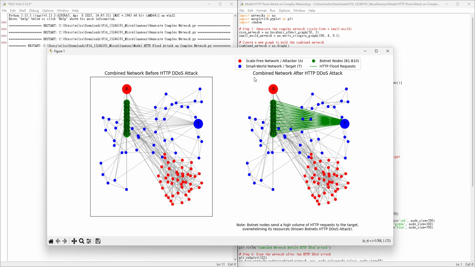For example, the red dot represents the attacker, and the green dots represent the botnet. We can also change these labels. Maybe in a real world case, we can switch them to IP cameras, and then the analyzers will know clearly and quickly what happened in the network.